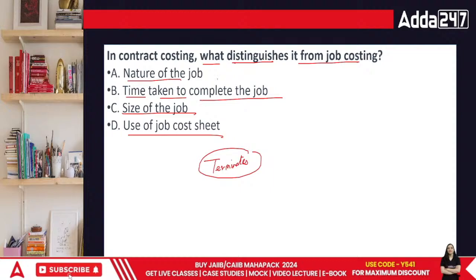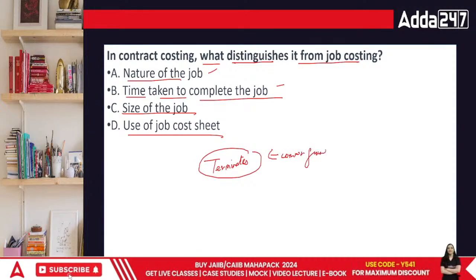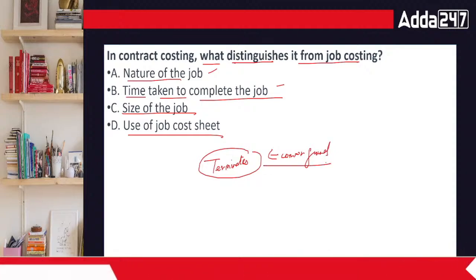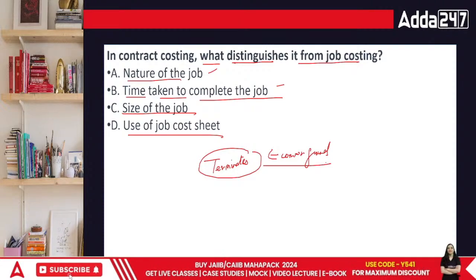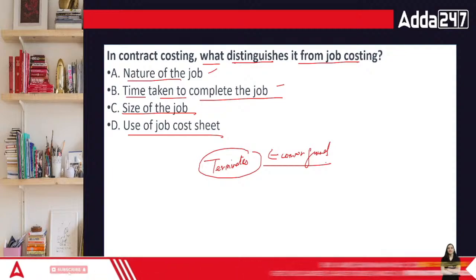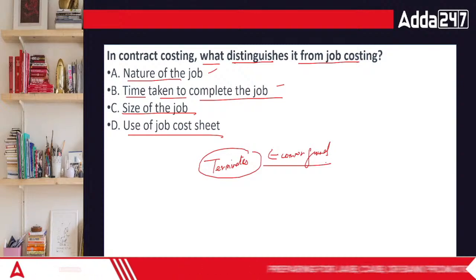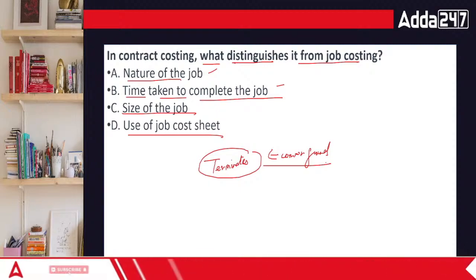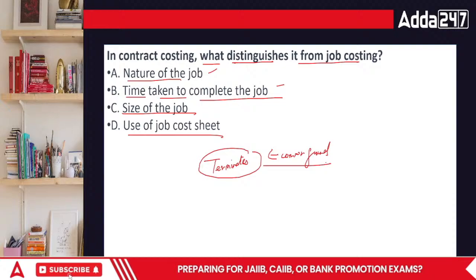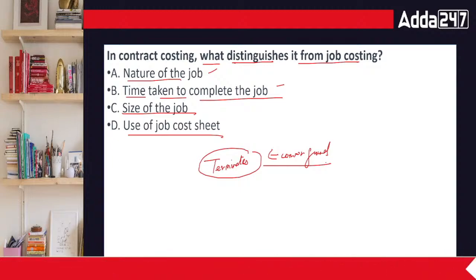If both these costs terminate, so nature of the job, time taken to complete the job, this is basically a common ground, because both the things, contract costing is basically when you are into the construction of a specific area, while in terms of job costing, I give you customized work to do. So nature of job is not a difference. Time taken is more in terms of contract costing and less in terms of job costing. That is one particular point, yes, where they actually vary. Size of the job, contract costing is much bigger, and at the same time I think use of job cost sheet, that is there in the job costing but not in the contract costing. For contract costing they have their own.